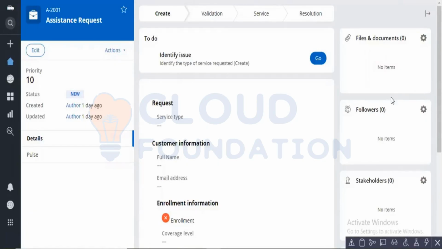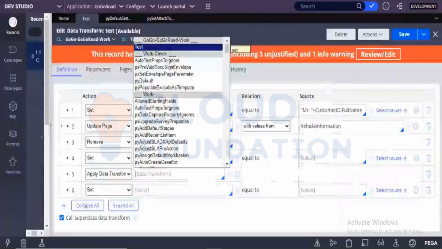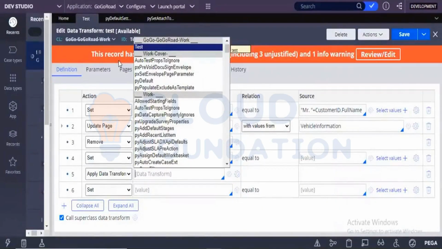He will map the request in one data transform, and he will use that data transform wherever the user is attaching an attachment. He will not create 2 or 3 rules for the same requirement. He will call it using apply data transform or from activities.